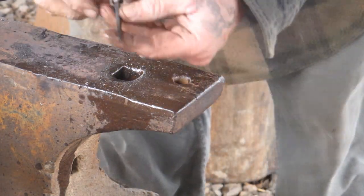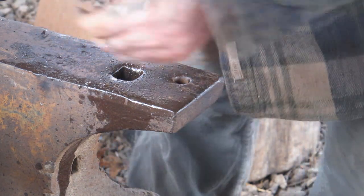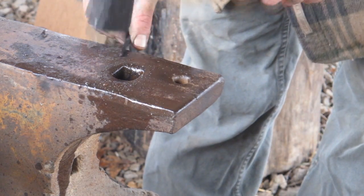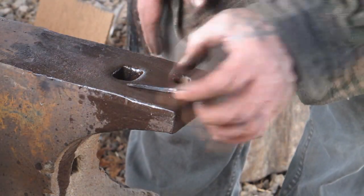Okay, there's what we got when we're done. I imagine we can probably dress that point up just a little bit if we need to. We should have a workable nail there.